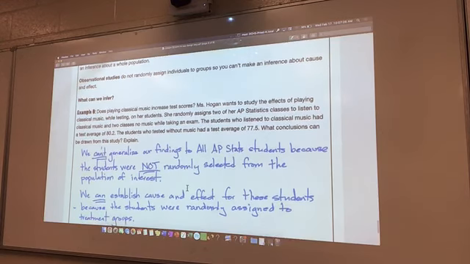We can establish a cause and effect for these students because the students were randomly assigned to treatment groups. So there is a cause and effect there, but you can't generalize. So the treatment groups were randomly assigned, but the experiment itself was not out of the whole population.